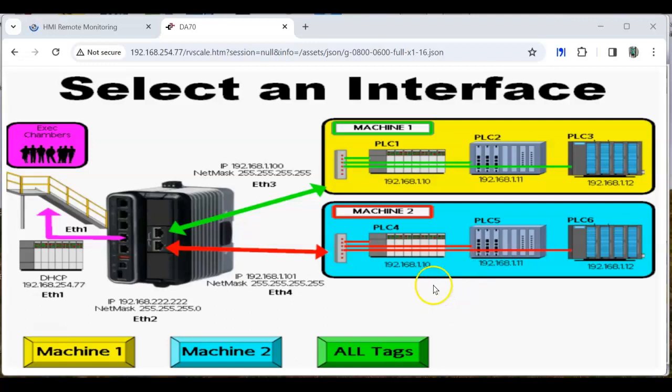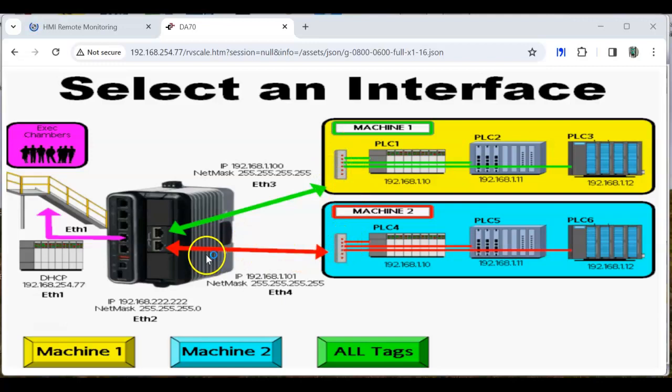My goal of this application is to use a FlexEdge product as a way to talk to these machines with dedicated Ethernet ports to go to each machine. There's actually an unmanaged switch in each one.